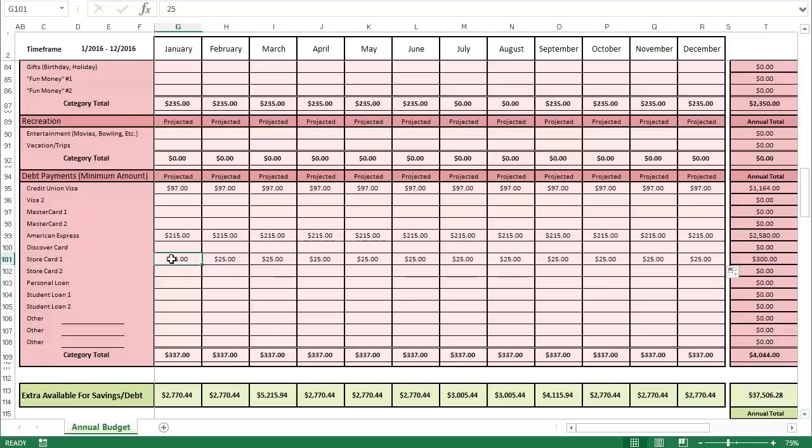So you definitely don't want to find yourself in that position, and you'll see that if you paid that minimum $25 a month right there, you wouldn't have it paid off in that 18-month time period. So I want you to just go back and figure out, what do I need to pay on a monthly basis to make sure that it's paid off in 18 months.